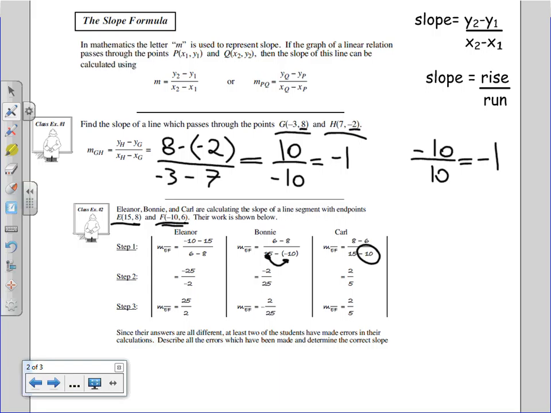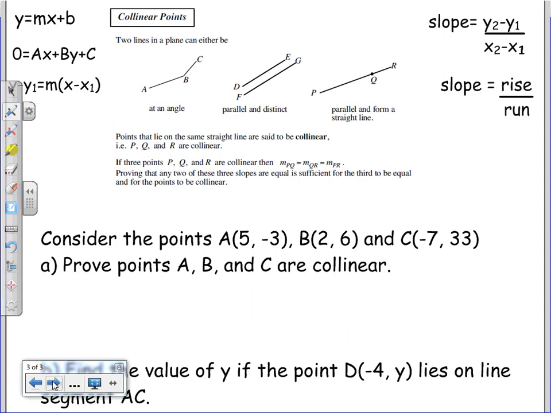So they all made simple, common mistakes, right? So when you look back at your notes, this is a way of looking at it and going, those are 3 easy mistakes that I'm probably going to make. Don't make them. Don't be an Eleanor. Don't be a Carl. I know a Carl too. The only person I don't know is a Bonnie. Bonnie's a loser. Okay. Last example, guys.